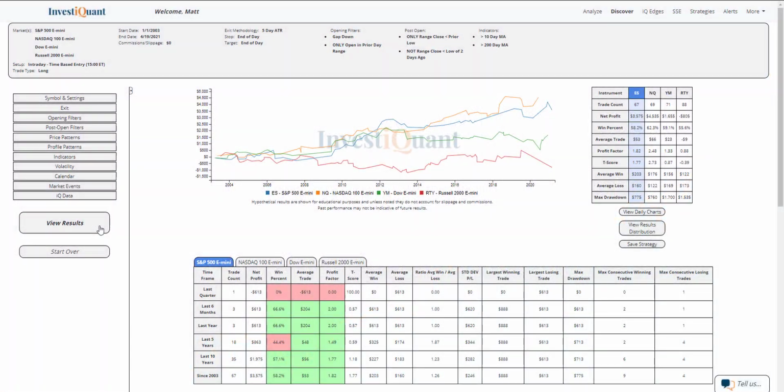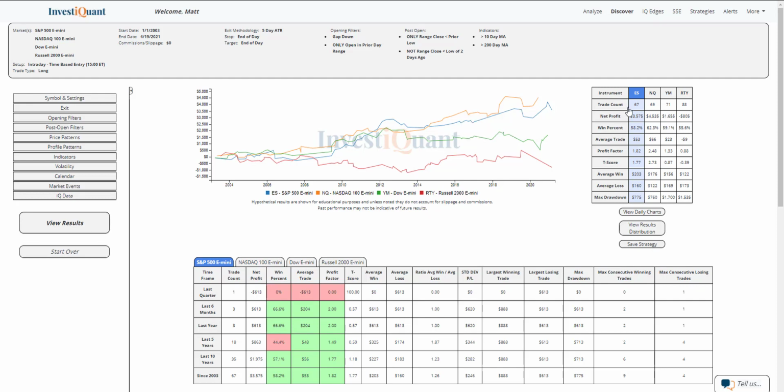And here we go. These are the results based upon entering the market long at 3 p.m. Eastern Time, exiting at the close, which is 4:15 p.m. Eastern Time, when you gap down within the prior session range, and then you push lower below the prior day low, but not below the low from 2 sessions ago. So at 3 p.m., you're trading below the prior low, but not below the low from 2 sessions ago. This is taking place above a 10 and above a 200-day simple moving average.